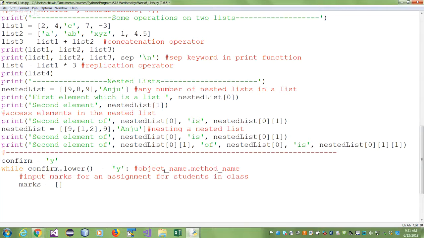Then came this concept that human beings think of the world in terms of entities, objects. For example, if I say car, all of you know what a car is. You can think of a car as a car. And with the car, you also associate its functionality. You can drive a car, you can stop a car, turn left, turn right, reverse. Whenever I say something like coffee, something comes to your mind. You know its characteristics, how it looks, and you know what you do with it. You drink coffee, or if you really don't like it, you throw it, which you shouldn't. But anyway, you can share a coffee.